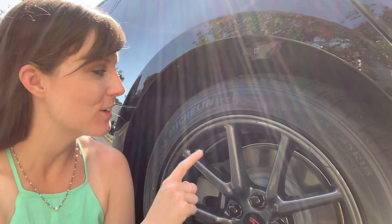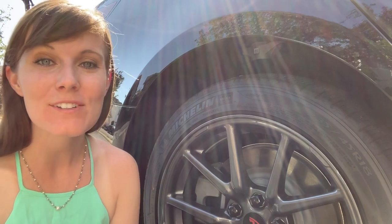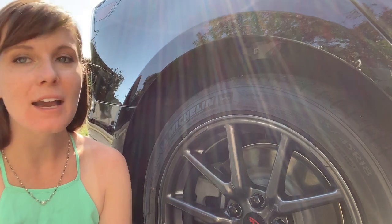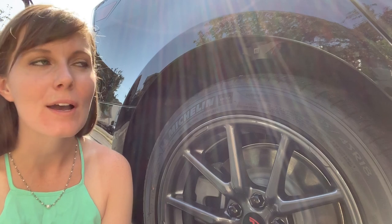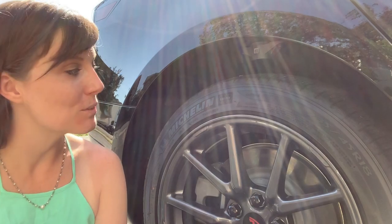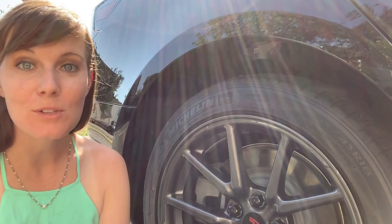It has been well over 20 minutes — actually about two and a half hours since I put this first coat on. I went inside to let it dry, and then I started watching some old episodes of Keeping Up with the Kardashians on Hulu and got sucked in by their drama. We are going to switch gears here and take a look and see how this first coat dried. I'm actually super, super impressed with it. I think the color match is like spot on. You can still see the gashes in the metal, but it's not super noticeable like it was before.